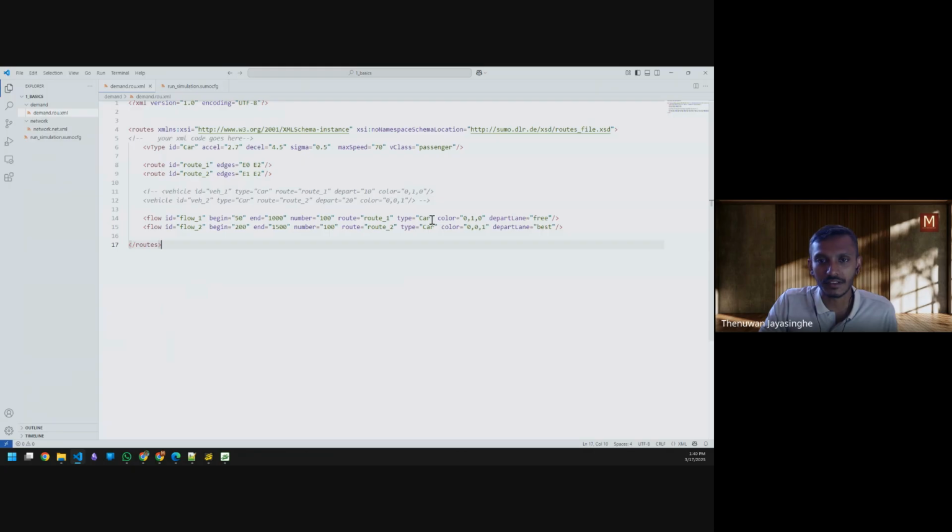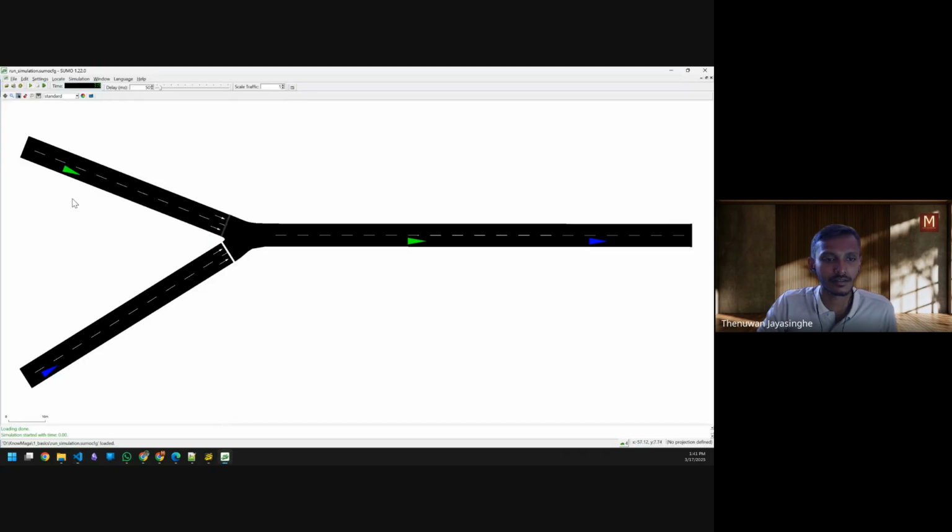So let's increase the number of vehicles. Let's say 500 vehicles, 600 vehicles from here. And let's reload and rerun this. Yeah, now you see vehicles are entering from different lanes depending on the availability. Since one stream is moving, the other stream is waiting and trying to enter, and now you see something approaching reality in terms of the simulation.